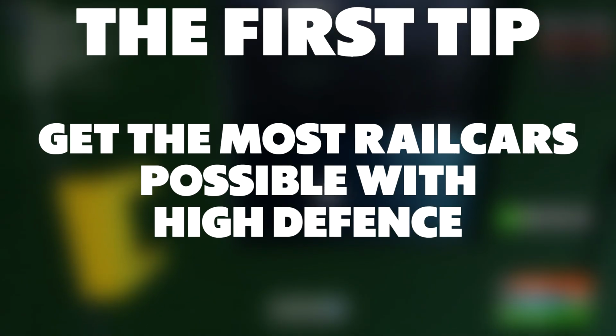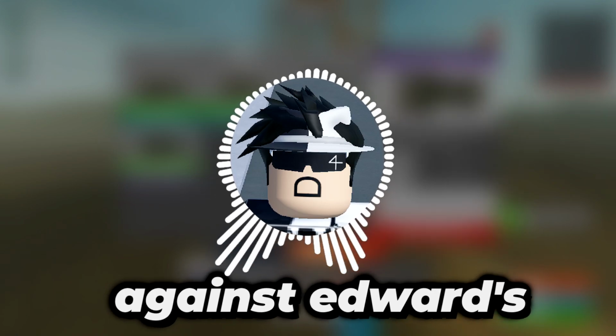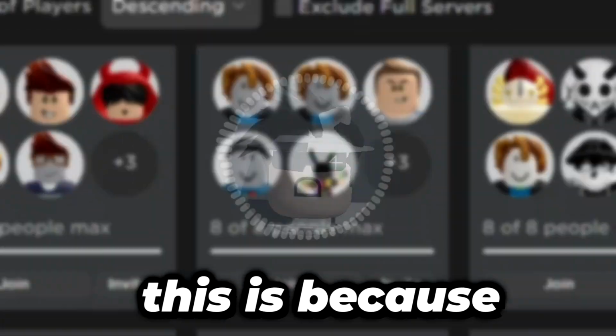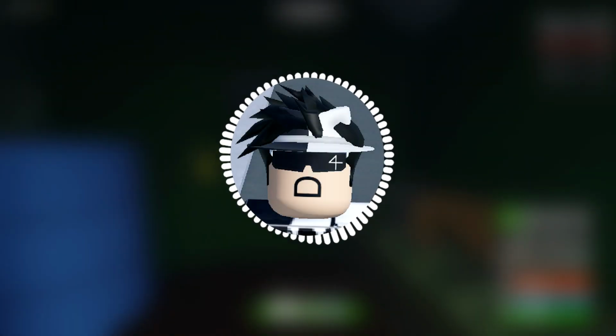So what was our strategy? Firstly, use railcars with high defense only. This means military wagons are the only viable option that you have. These railcars stand the best against Edward's missiles, and you need a full team of 8 players, which is the maximum server limit. This is because 8 railcars ensure you the most space that allows you to escape from Edward's attacks. Anything less than that makes this Nightmare mode impossible. And that's the equipment done. So what is the strategy?